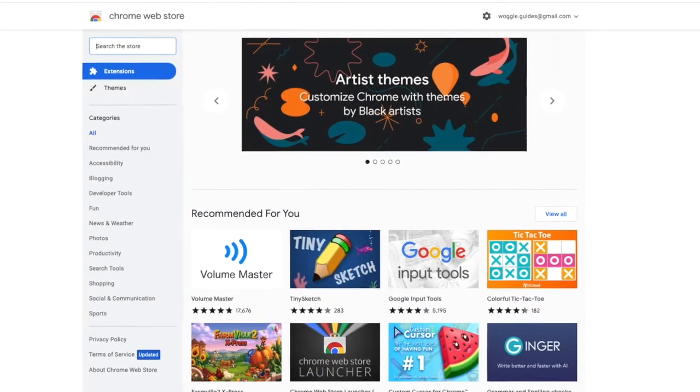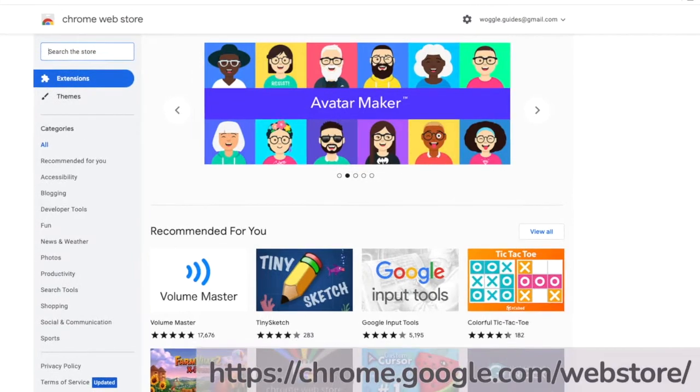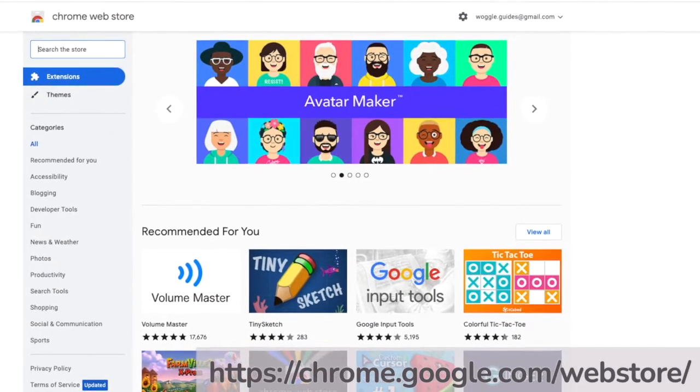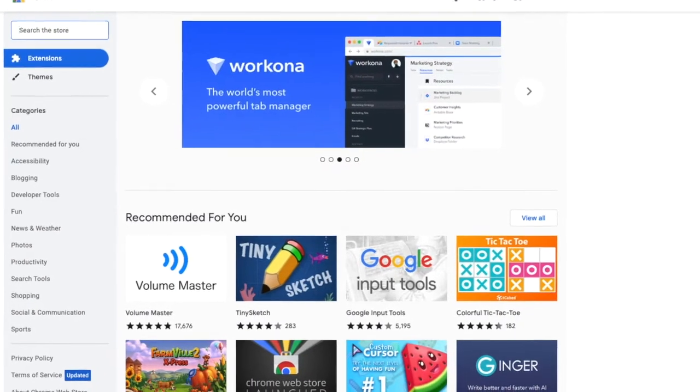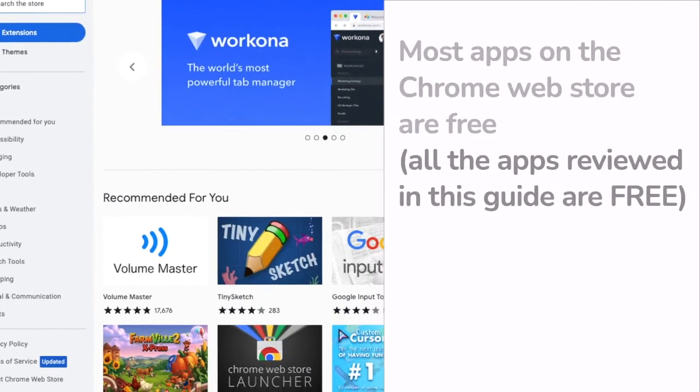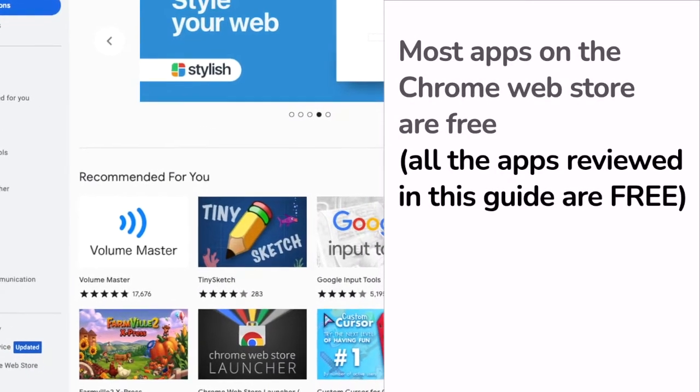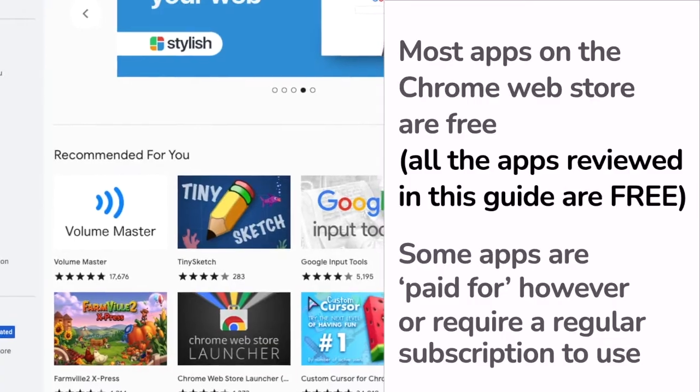In this guide, all the apps that we're going to look at can be found in the Google Marketplace. These are apps you install to work alongside Gmail. I won't explain how to add these apps in this guide, but if you'd like to know how to do this, check out the Woggle Guide shown above.